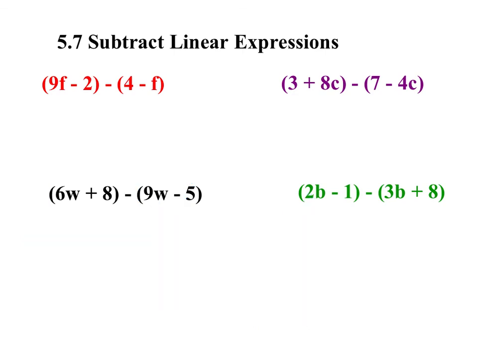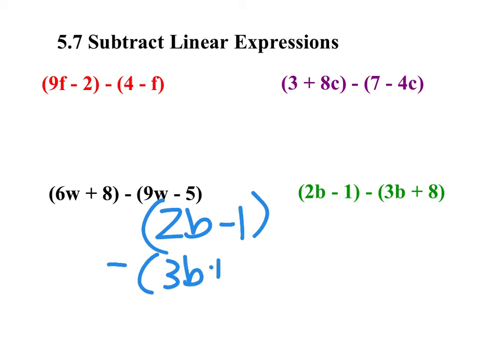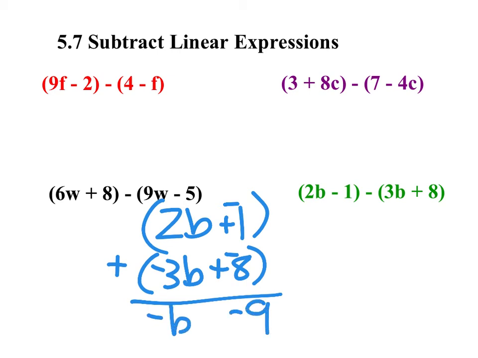Again, both ways. So I could do 2b minus 1, subtract from it a 3b plus 8. Do leave change opposite right there, and I'm going to do leave change opposite right here, which makes that a negative and that a negative, because we're the opposite of everything. Now I'm adding. These guys are on the same team. These guys fight, and the negatives win it by 1. So we get negative b plus negative 9. And some people will write negative 1b.